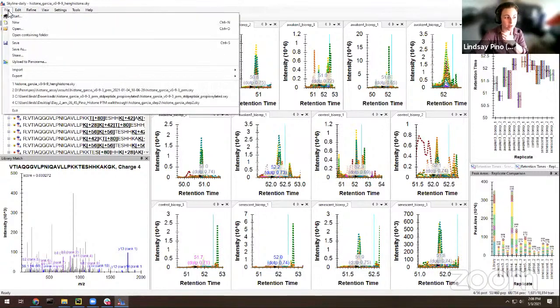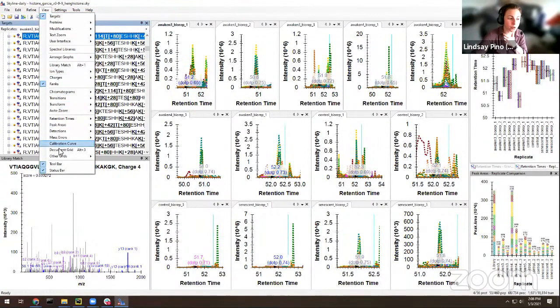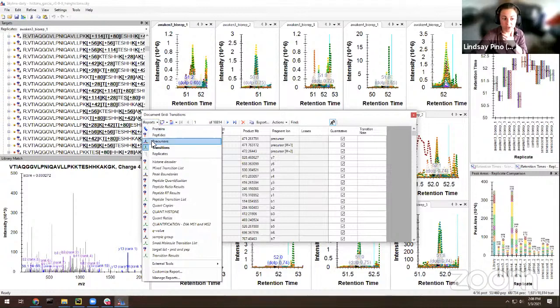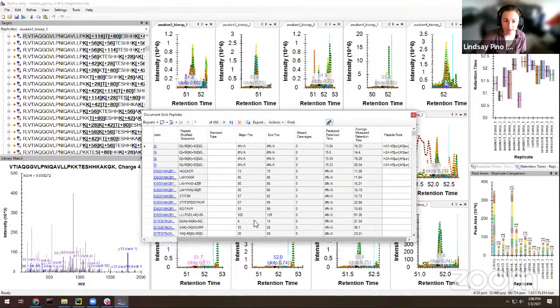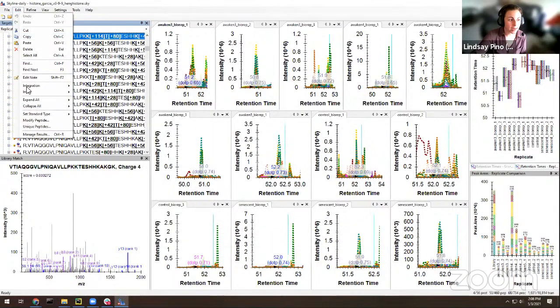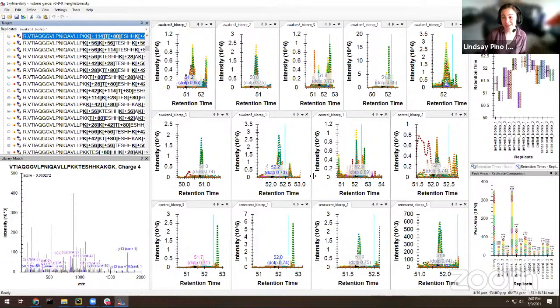If you do that, you can do File, Export, or there's an option in here, View, Document Grid, and then you can change your report setting to peptides, for example, and it'll have the abundance measure for different peptides. You can hit this export button in the document grid to export, and then edit, or sorry, Edit, Insert, Peptides, and you can just insert whatever peptides you want to keep in there. It's definitely a workaround. So there's nothing directly for abundance.